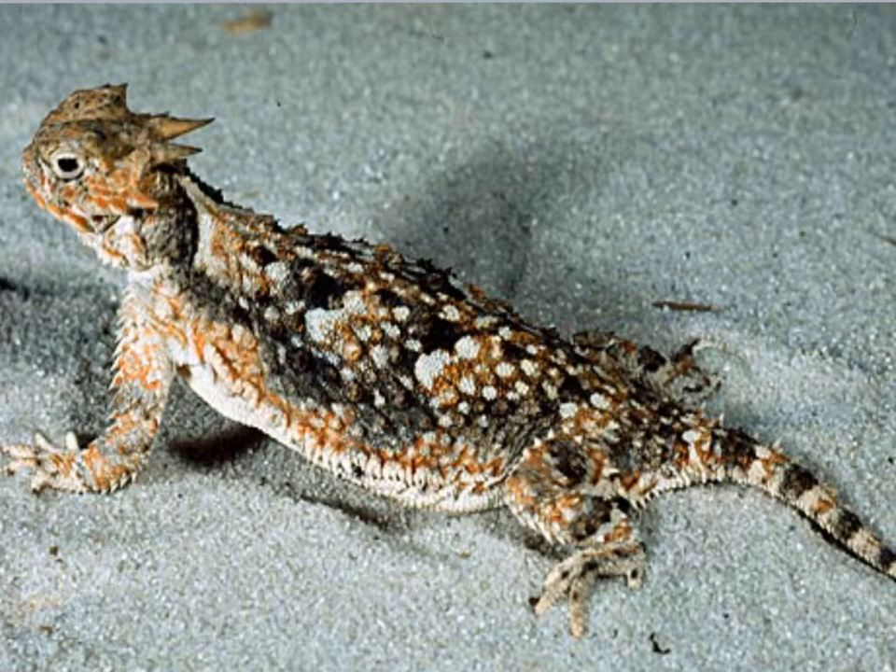This right here is a horned toad. The horned toad is actually a reptile and not an amphibian. We call it a horny toad in Texas, but it is not a toad at all — it's actually classified as a lizard. We used to catch these when we were kids. The skinks around here, if you grabbed them by the tail, they would lose the tail and it would keep wiggling — a protective mechanism so the predator has the tail while the skink moves away.